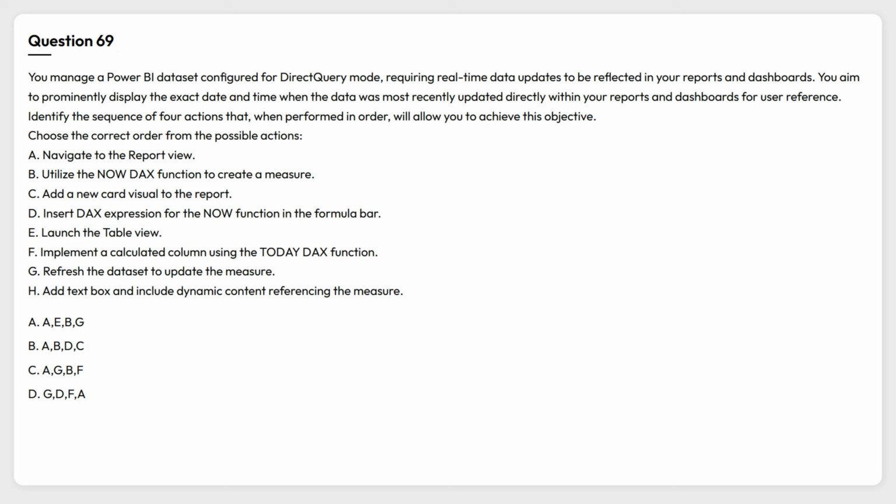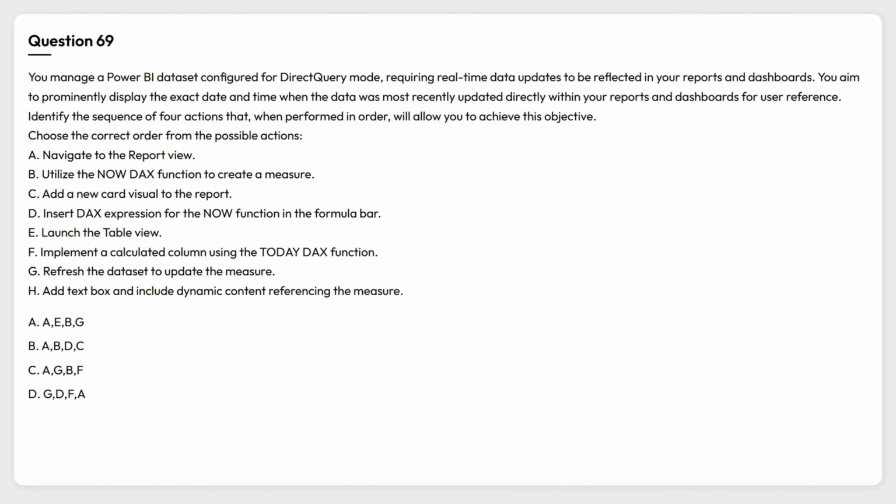Question number 69. You manage a Power BI dataset configured for DirectQuery mode, requiring real-time data updates to be reflected in your reports and dashboards.